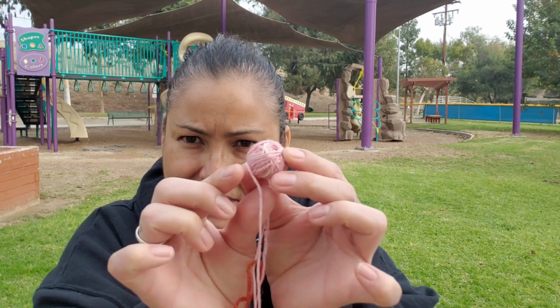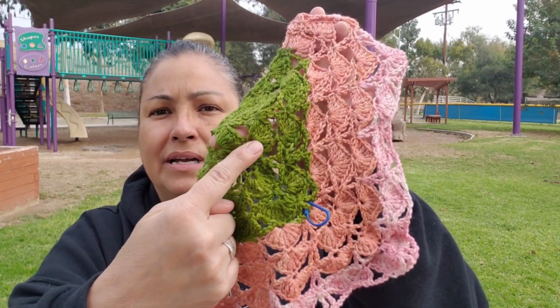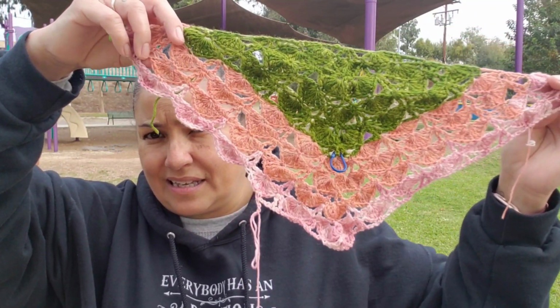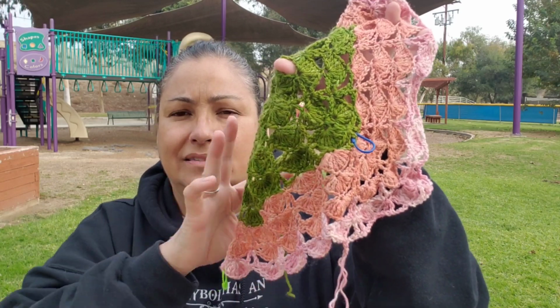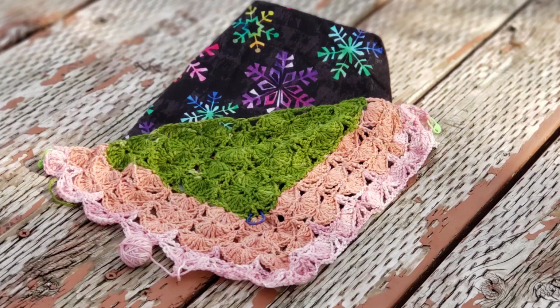I did one row. Still progress though, right? Gotta stay focused. Focus, focus, focus. I have this little bitty left of day three. And this is what we have. This is day one, day two, and day three. Oh, actually, I did a row and up to here. There you go. It's coming along.